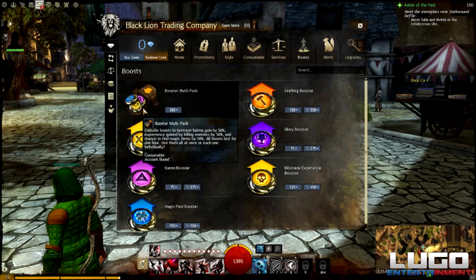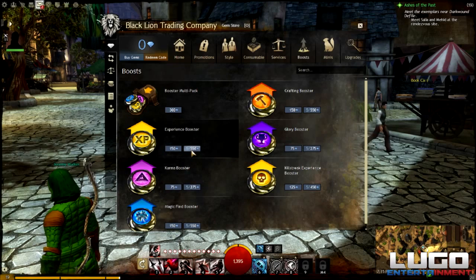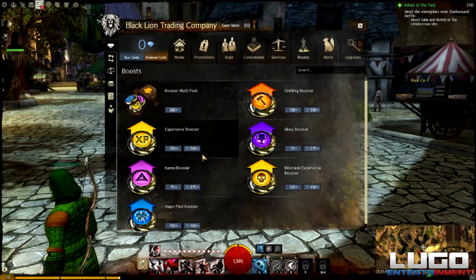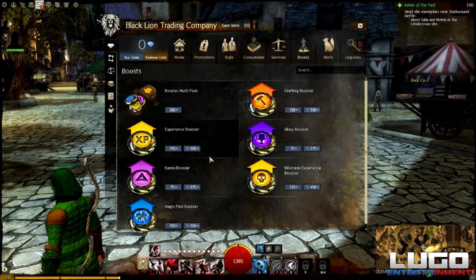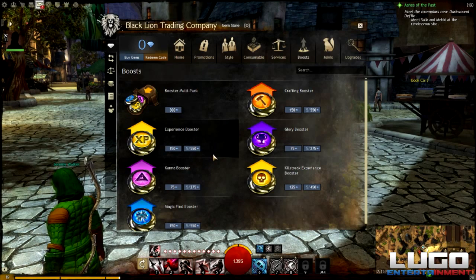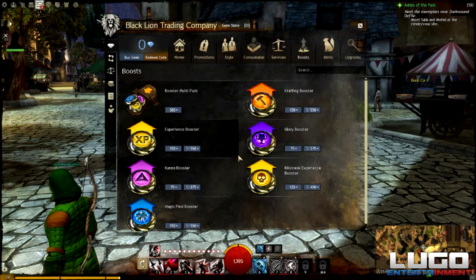So this is really a convenience item. I personally would just get the experience boosters, and just get a 5-pack for 550 gems, probably about 1 gold or so. And just go with that. It might be 1 or 2 gold based off of your server and whatever the exchange currently is at.